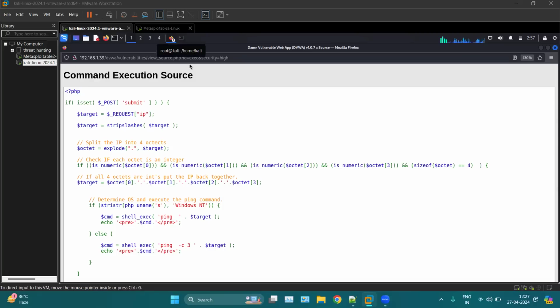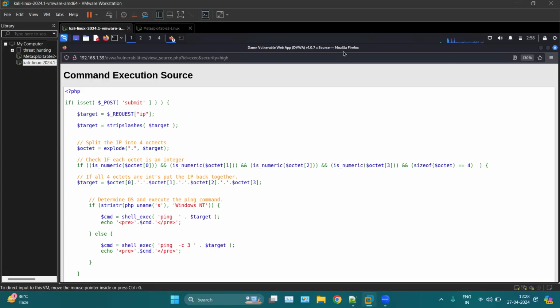This particular mechanism is the same as a whitelist rule. In the whitelist, we are checking the entire IP address. We are checking if each and every part of that IP is fully numeric or not. If it is numeric, then allow it. If it contains any other part, like any special character or any alphabets, then block it. So that is why we cannot hack this website.